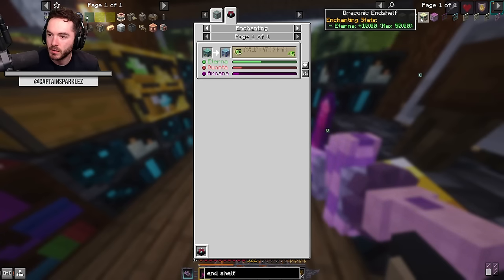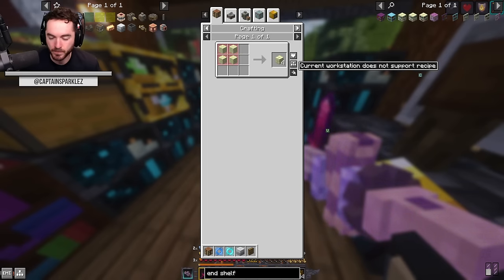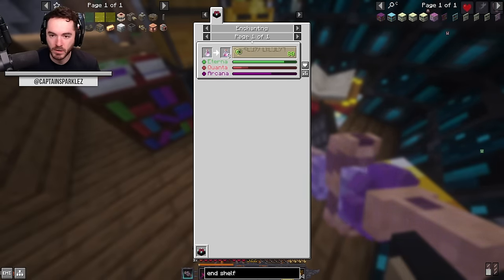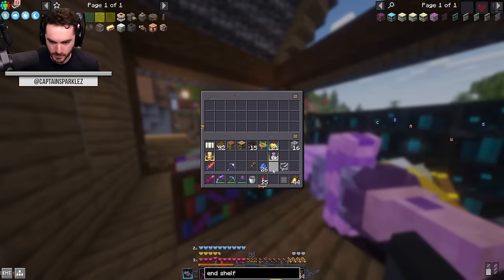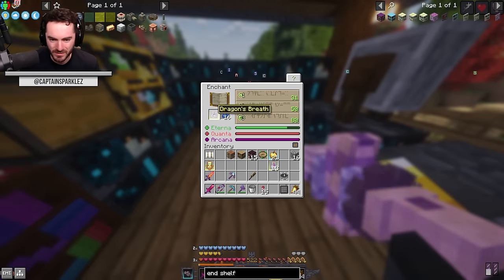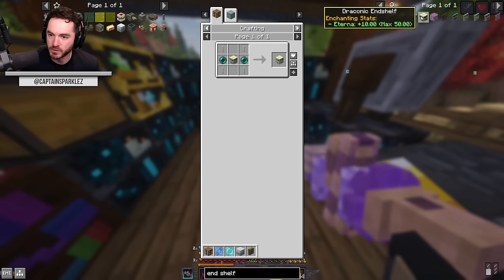And then a draconic end shelf is... We need dragon heads and end shelves, which are easy enough to get. It's a whole thing there. So the draconic end shelf is that. Oh, infused... Oh my god, wait. So dragon... Have I done the... I haven't infused my breath yet with good tasting mints and stuff like that. So we infuse. What? Oh, goodness gracious, it's got other requirements for the infusion of the dragon's breath, doesn't it?